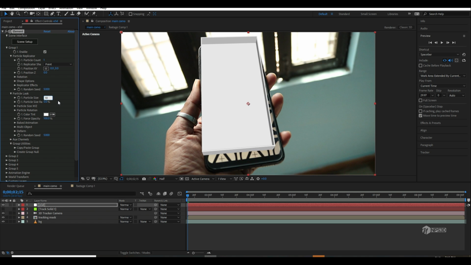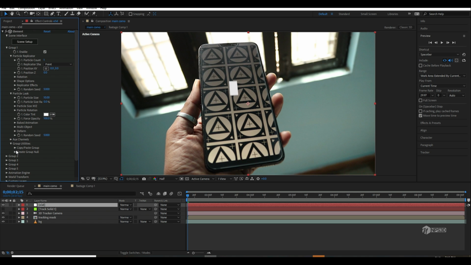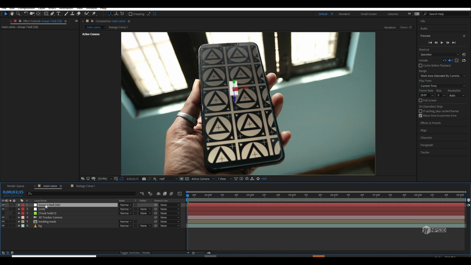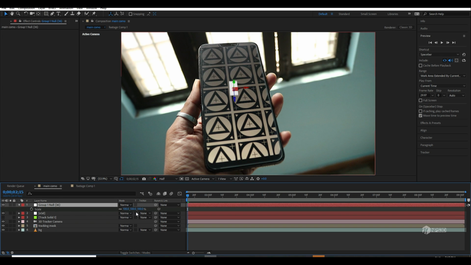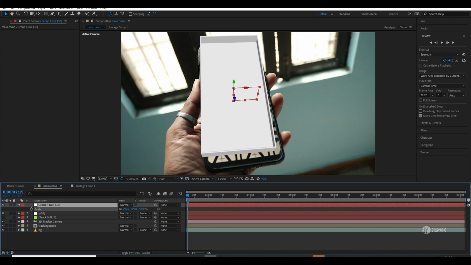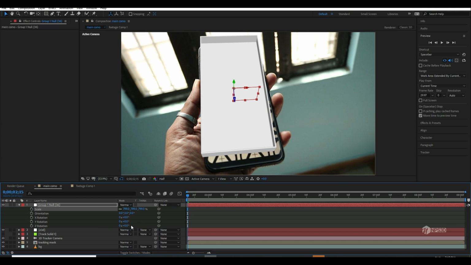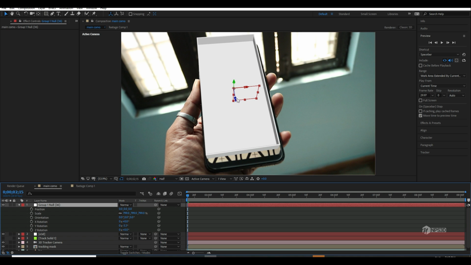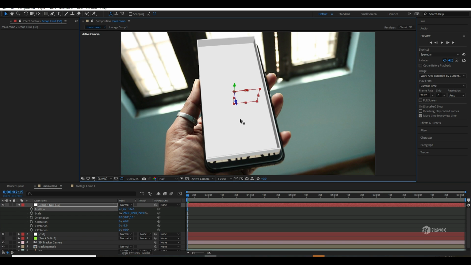or let's put it at 10, and here is the option called create group null. So I can create a group null, and now I can scale it, I can rotate it in whichever direction I want, and I can even move it. So I'm going to do it.